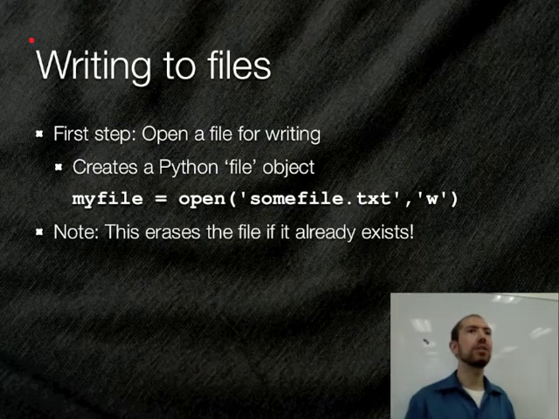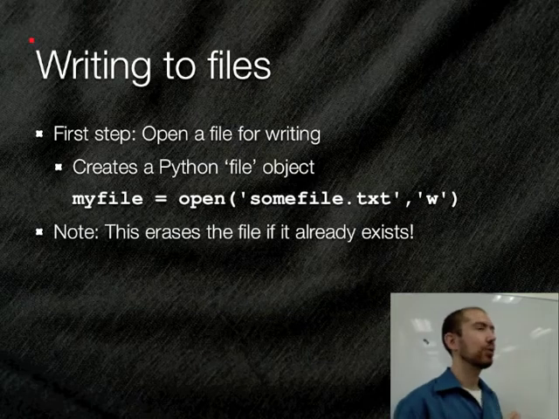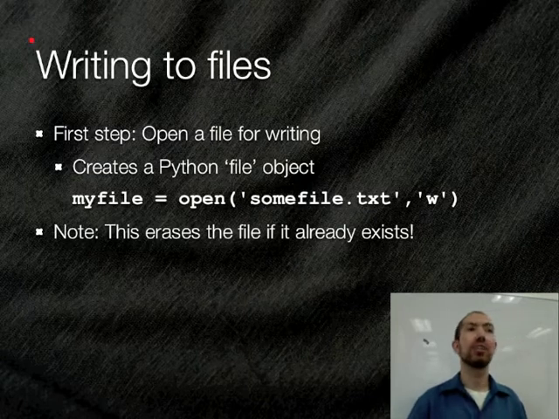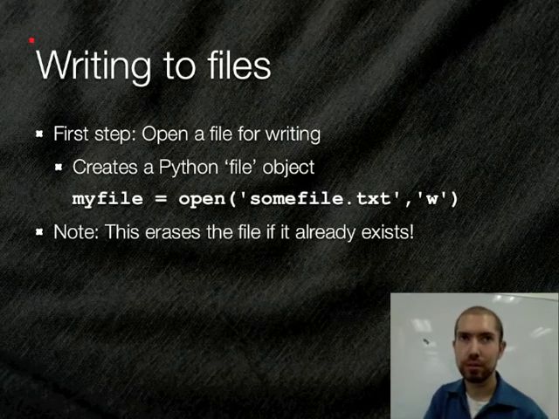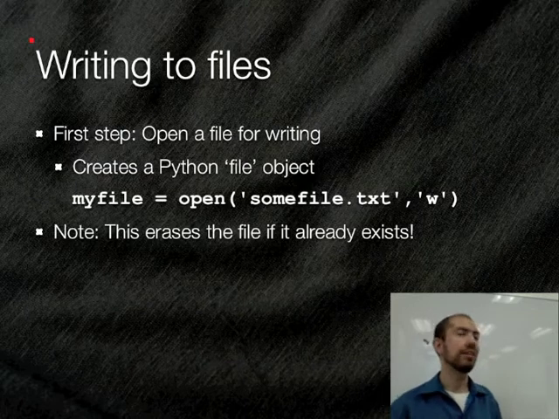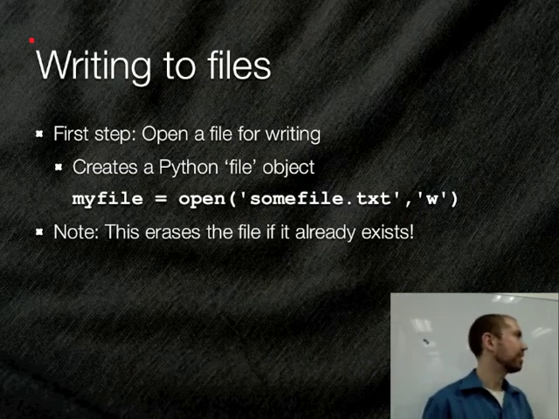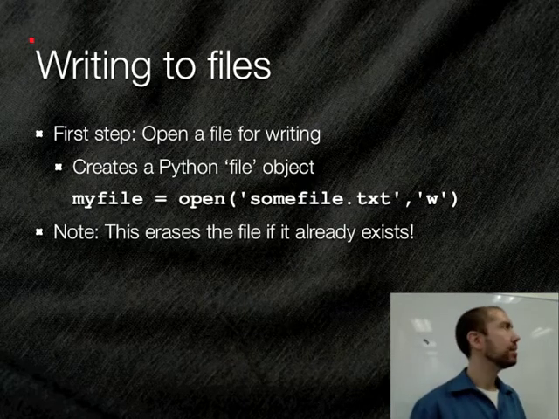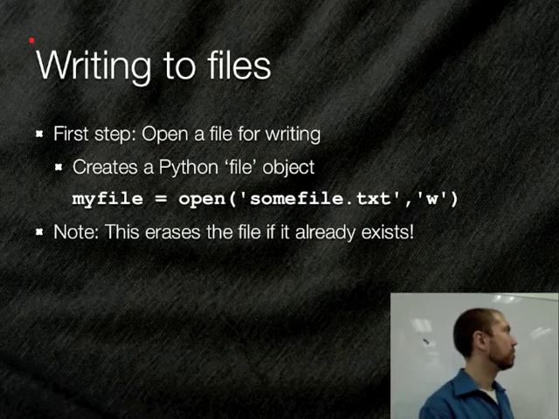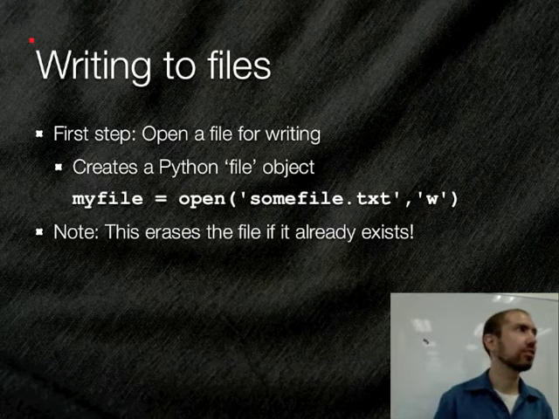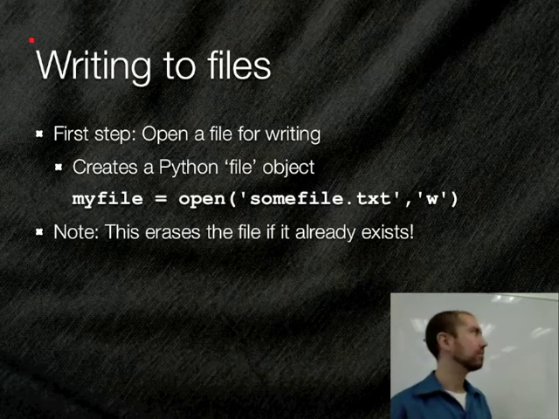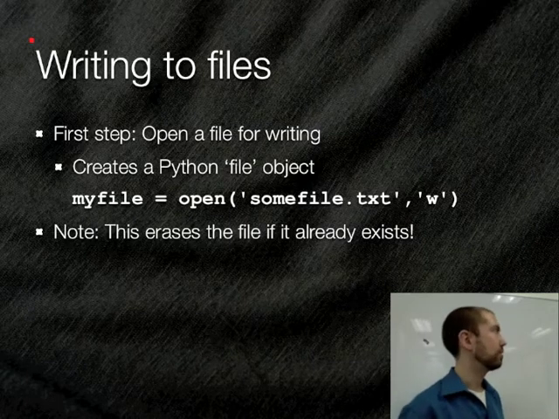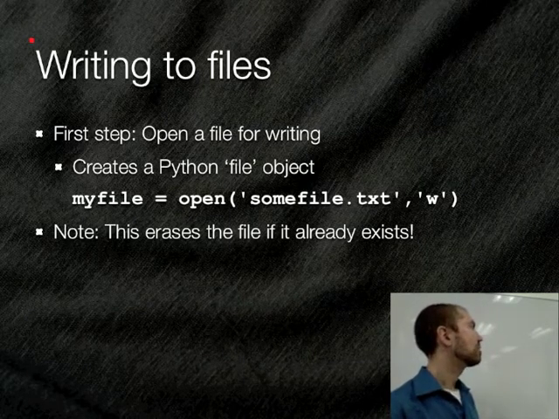Now, the key thing to note here is that it doesn't give you any warning dialog box or something if the file already exists. If you open up a file for writing and it already exists, it just creates an empty file and overwrites the old one, okay? So this is where you have to start being careful, because there are no warnings. Now, if you want to warn yourself, you can write code to check first to see if this file exists and only open it if it doesn't exist already. But you're going to have to handle that for yourself. And that's a little bit beyond the scope of what we're doing, although it could be a good thing, for example, to incorporate into your project if you wanted to. So that's just something to note.